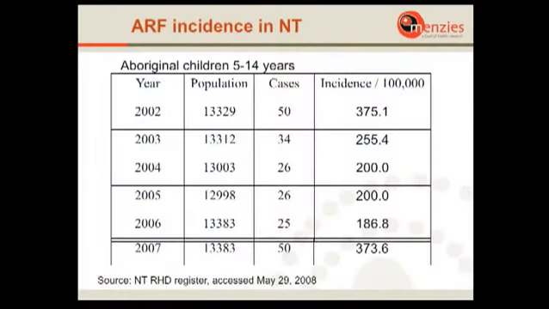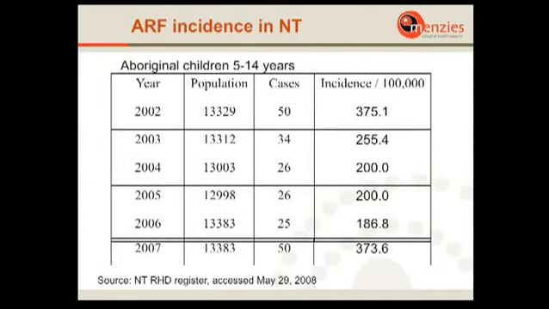Okay, let's get on to the Australian data. I've tried to pull together what recent data we have, because we've often been using data from 10 years ago in these presentations. It's pretty important to try and get up-to-date data if you can. And thanks to the wonderful people at the Northern Territory Rheumatic Heart Disease Control Program who've provided terrific data over the last few years. The program's been running now almost 10 years, in fact over 10 years, and has really pulled together a register that allows them to produce reports with fairly reliable, well I think very reliable data.